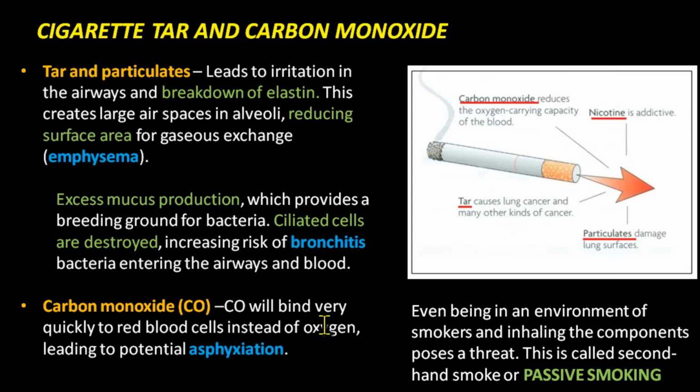Carbon monoxide is a colorless, odorless gas that is in cigarette smoke, and this could bind very quickly to red blood cells, and it will basically occupy the space instead of oxygen. This could lead to potential suffocation or asphyxiation. Of course, in the case of cigarettes, you wouldn't die from carbon monoxide, but it would reduce the amount of oxygen being carried to the cells.